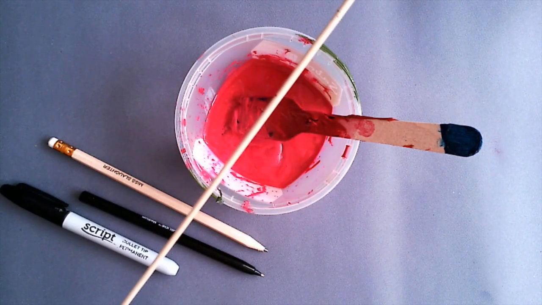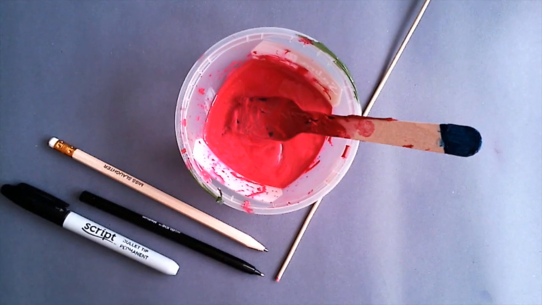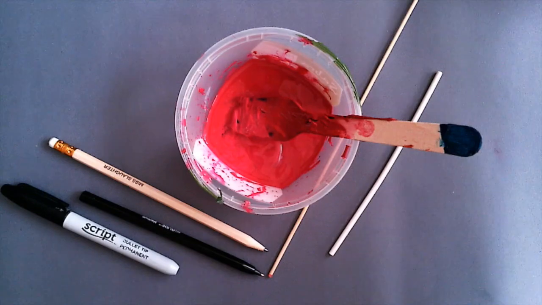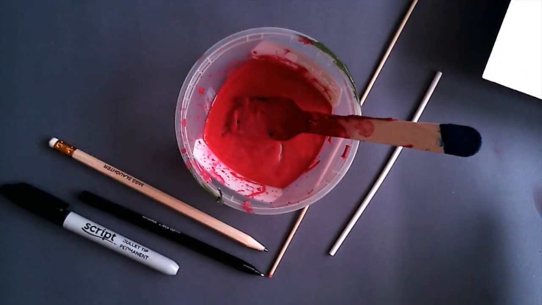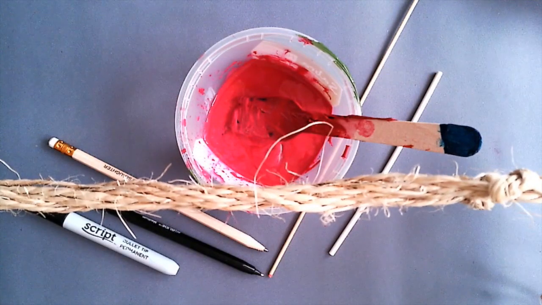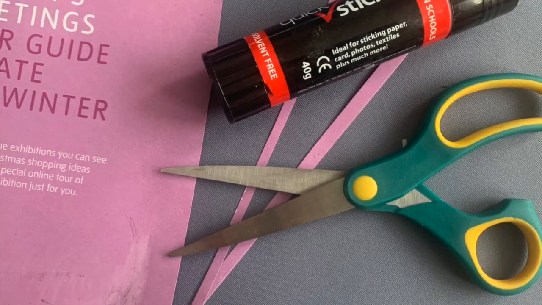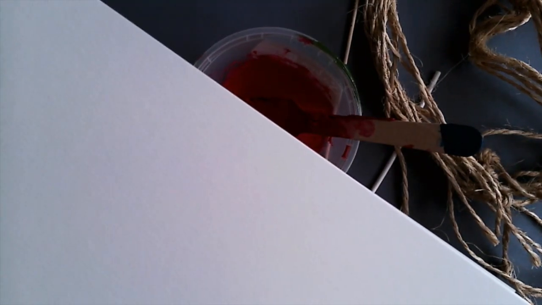And anything that you have lying around that could be straight—here I have a kebab stick and a lollipop stick. You could even use some string. You'll also need some strips of cut-up paper and some glue, and of course you'll also need your sketchbook or a piece of paper.